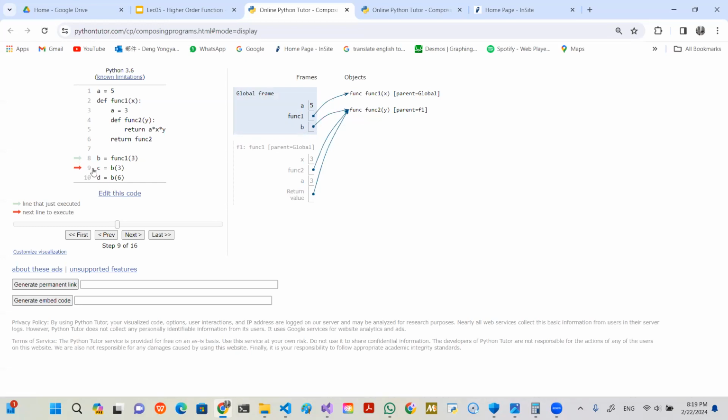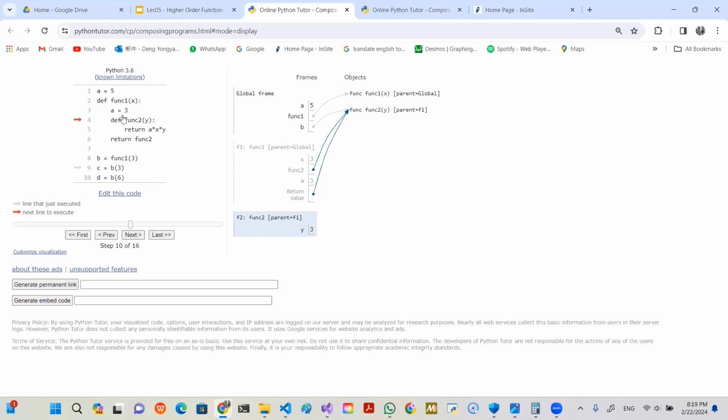And then we have c. C is b of 3. So we pass 3 into b. B is func2. Y is 3. This is a call to func2.